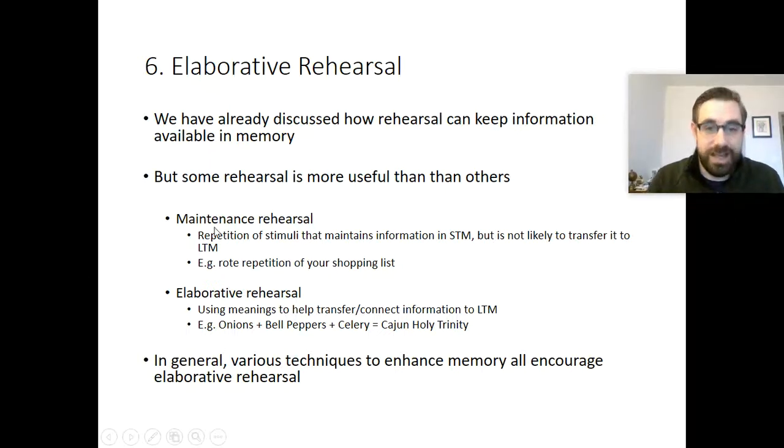We do this all the time, trying to keep things active so that we don't lose it before we need it later. But if you really want to get that information stored long term rather than just maintain it, you want to elaborate on that information. You use the meaning to help transfer and connect information to long-term memory.